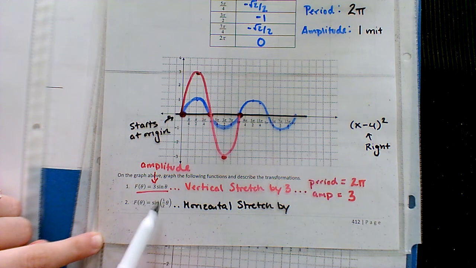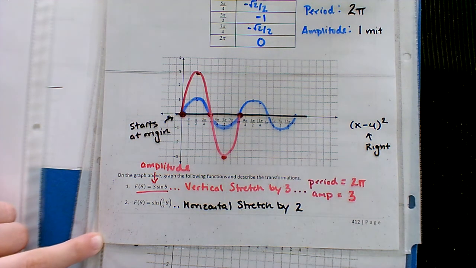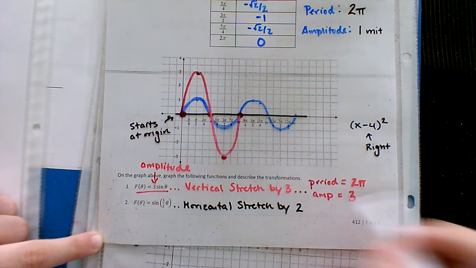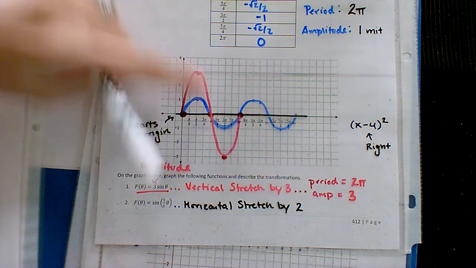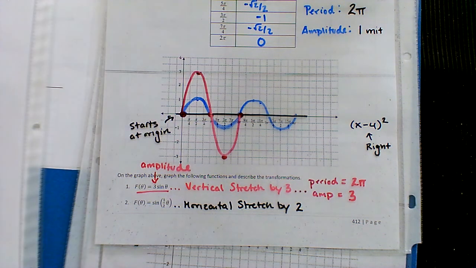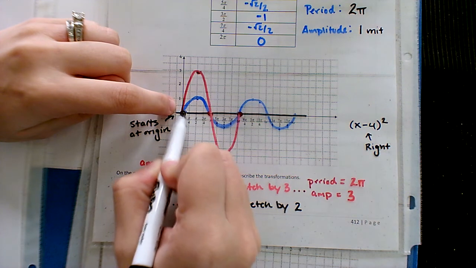So if something's on the inside, it does the opposite of what you would think. We're not horizontally stretching it by a half. Can you think about what we're stretching it by? It's by 2, okay? It's actually the reciprocal. The inside does the opposite of what you would think. All right, so if we're going to stretch it horizontally, meaning left and right, this time we have to multiply the x values, before we stretched the y values for that vertical one. So we're going to start at the origin. What's the x value at the origin? 0. 0 times 2, still 0, so it's going to stay right where it is.